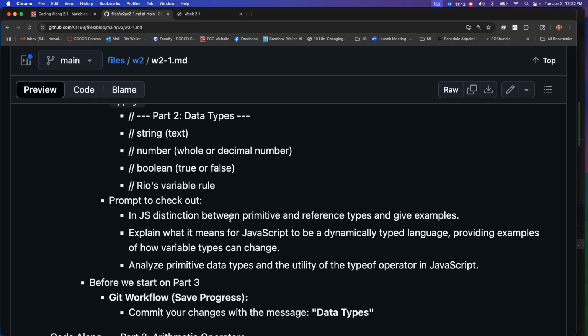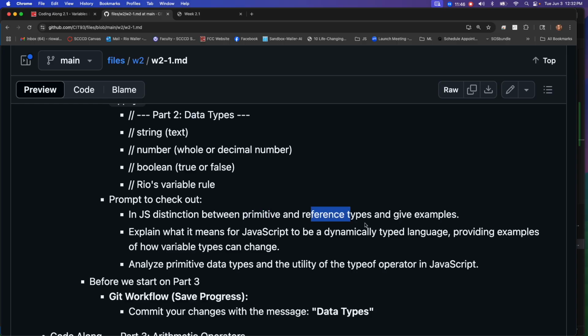Okay, so let's look at the terms you want to check out. So in JS, distinguish between primitive and reference types and give examples. So this would be, again, where you go out to the LLMs, you search this, you get some content, and this is where having a conversation with a chatbot helps you understand some of the terms you've been introduced to here that you want to extend your knowledge for, right?